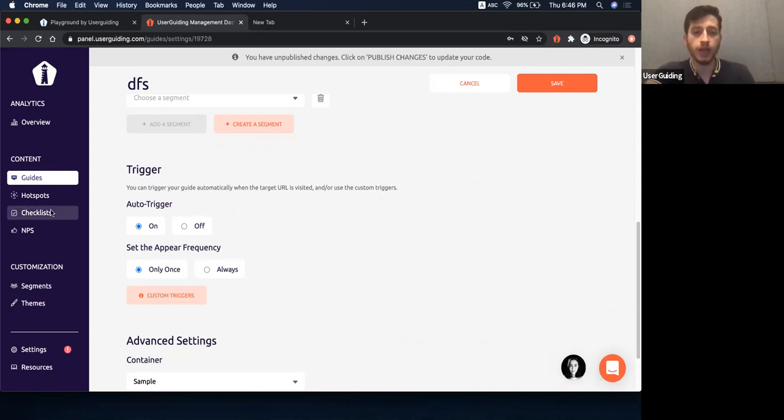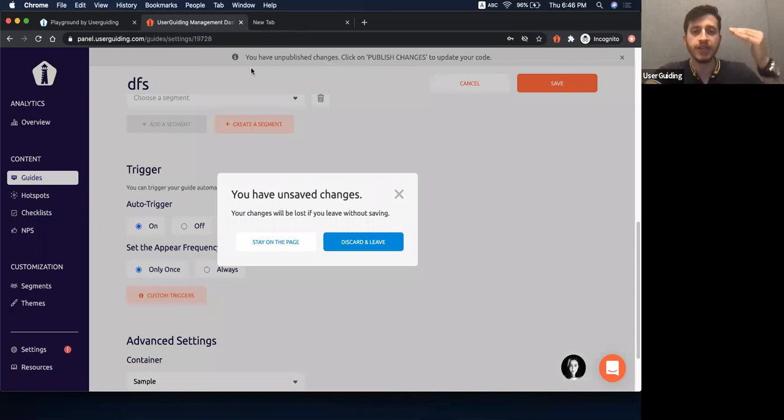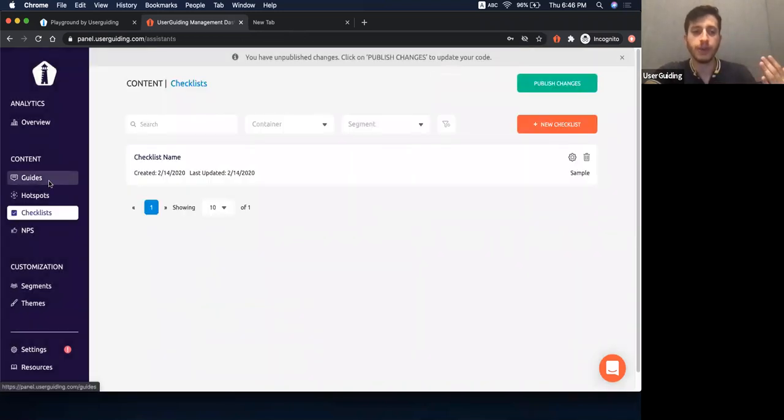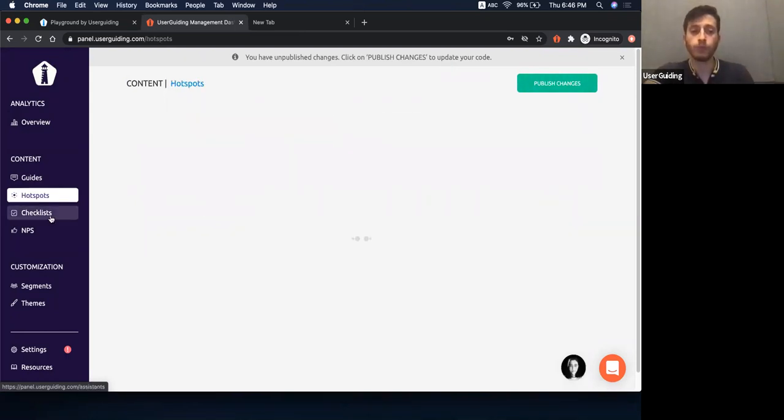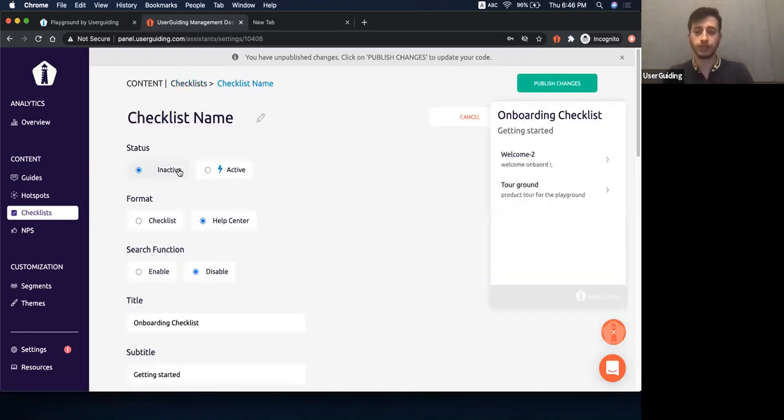This is about the guides and the hotspots. And the settings now are similar for all the features. It's about the segmentation. So you can segment the hotspots and the checklist within the same mechanism. And you can make the checklist also a help center for longer term onboarding. For example, you have an onboarding checklist that the users complete the tasks through, but when they complete it, you want to replace it with a help center that has more detailed tasks, FAQs, and anything that the users might need to search for, and they can find it from the help center.